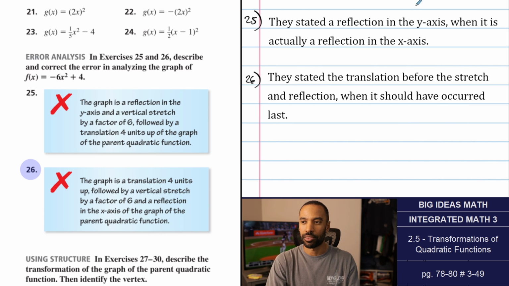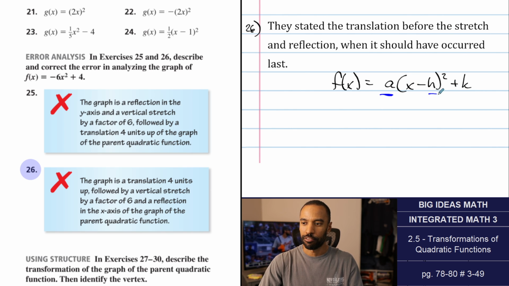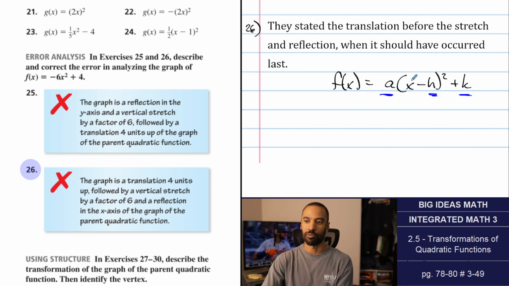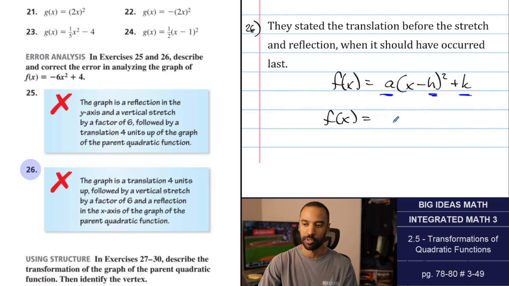And you know what else is nice about this vertex form? f of x equals a times x minus h quantity squared plus k. A is alphabetically first, then h, then k. Even if you don't remember left to right, go alphabetically, or vice versa, whatever. You know what else is nice? Vertex form doesn't seem to show what I call that b, that thing that should be inside of here. And I'm going to start talking about this more if it comes up in future problems.